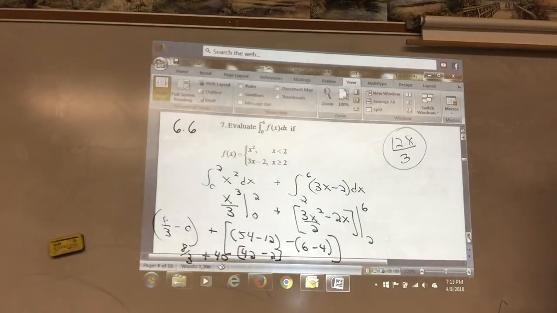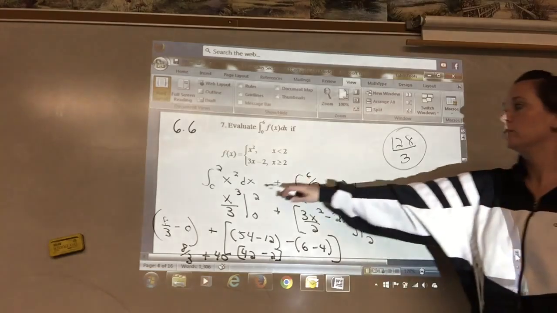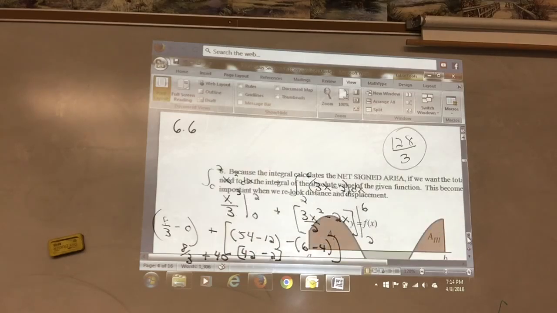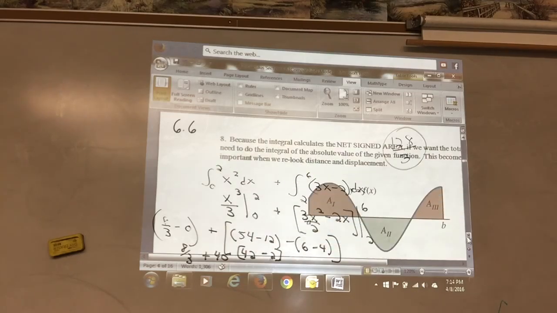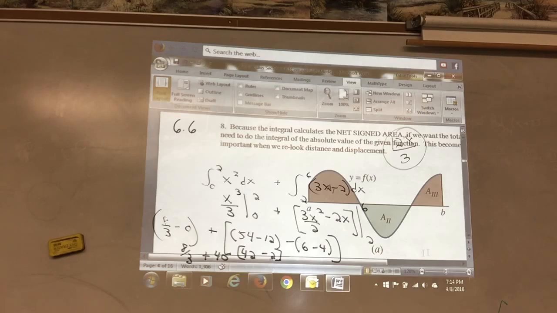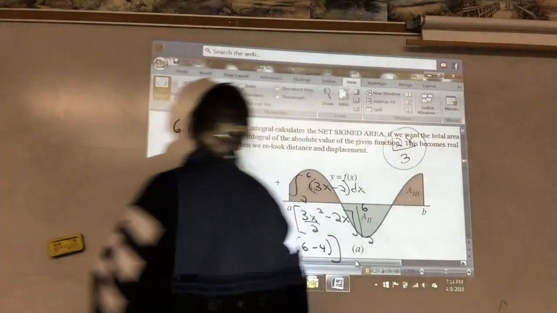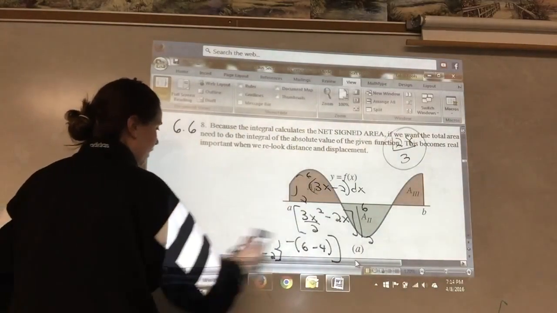And in the end, not such a bad problem. Just go through and make sure you split that up because of the piecewise. Okay, so this diagram is actually not on your notes, but it's a nice thing to see with what we're about to read.